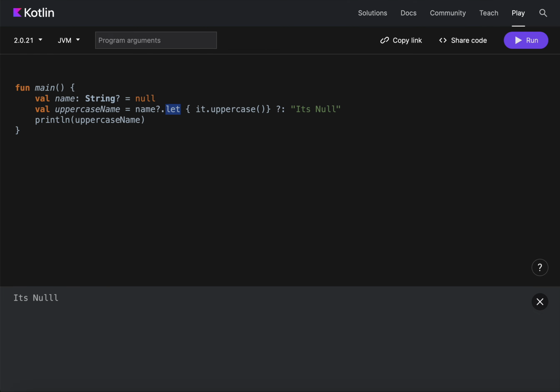Now let's execute a statement if it's null. How do we execute the statement if it is null? If it is null, you can use the Elvis operator, or you can check if the name is null, then execute an operation like println this is null. So if name is null, then you just print this is null. This is how we can execute a statement if it is null. We can also check if not null.